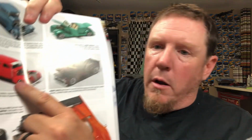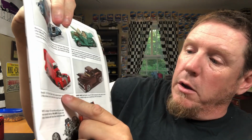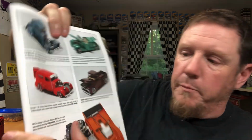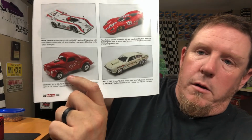So, I want to say congratulations to those friends of mine. The first is my very good friend Tim Ryan. That's his build right there. Congratulations, Tim. That thing is absolutely gorgeous and deserves every bit of the recognition that it gets. Then, my friend Brian, BG. Congratulations, BG. Very nice. And my friend Rusty right there. So congratulations, guys. All very cool, well-deserved. Good job, guys. I'm proud of you.